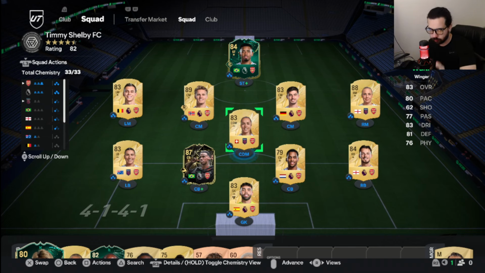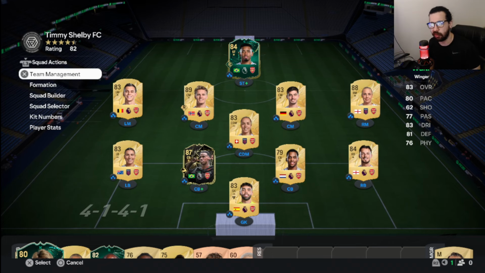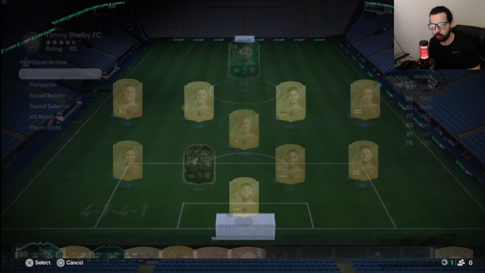Anywho, doesn't matter. What I'm trying to get to is the meta right now in the higher divisions is L1 speed boost, playing on the wings. What else? Left stick dribbling is trash. Trying to pass, you have to take a little bit more time to pass. People are playing a lot of 5 at the backs. They're playing like a 3-4-3 basically, and a lot of 5-4-1s, if that makes sense. So that's why I made this formation.